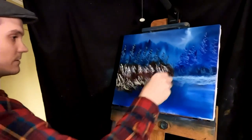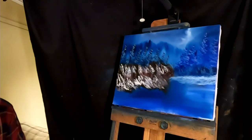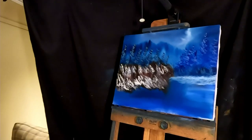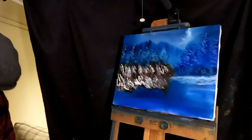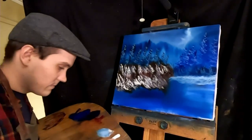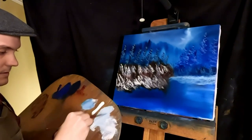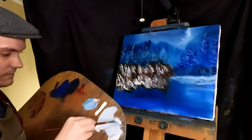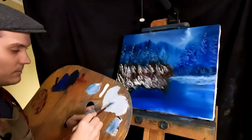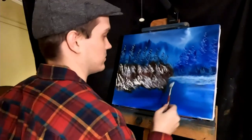All right, now we're gonna get ready for this part. We need lots of oil, because we're gonna come over the side. Lots of layers of paint, so it needs to be thin. Otherwise, we'll get into a bit of a mess. All right, this is just white oil. A bit of blue, a little bit of blue. Not too much, a little bit. All right, here we go.